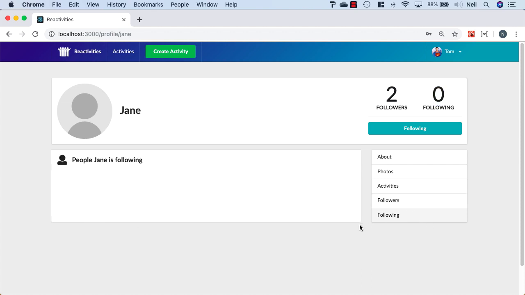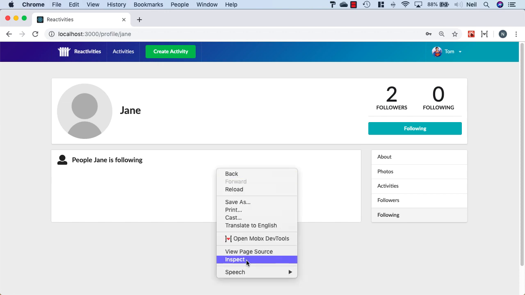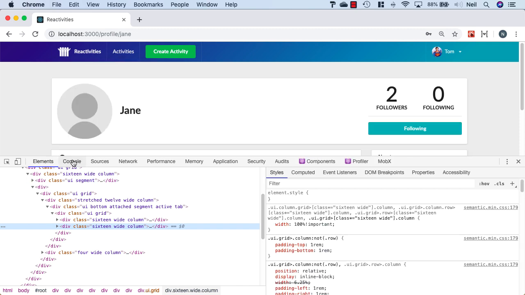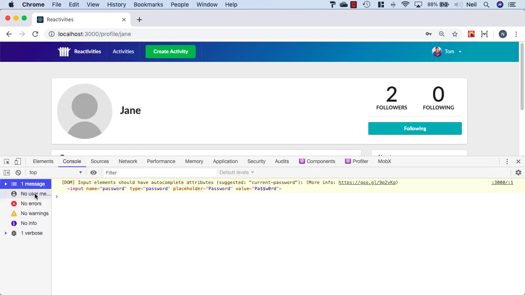So this is the functionality we wanted to achieve for our followers. And it's been quite a journey to get to this point. For what seems like quite simple functionality, it does take some effort to get this all configured and wired up into our application. Now we're finishing this section, so let's just take a look and make sure there's no nasty, horrible warnings inside our console. And we do get the verbose messages there, but there's no user messages.